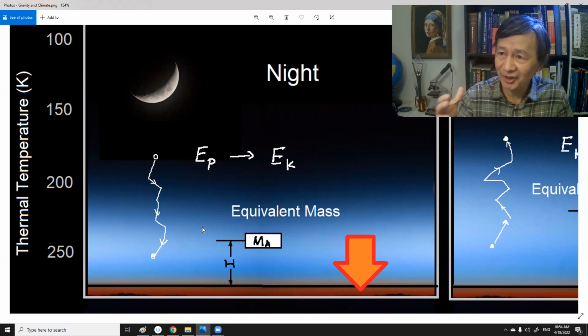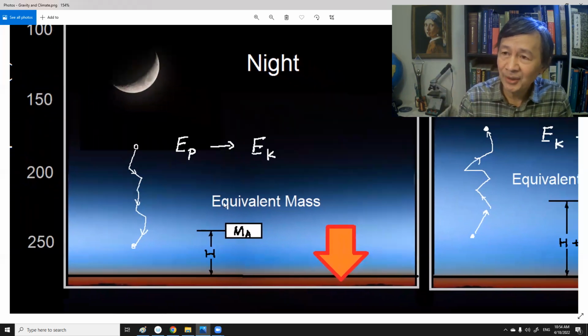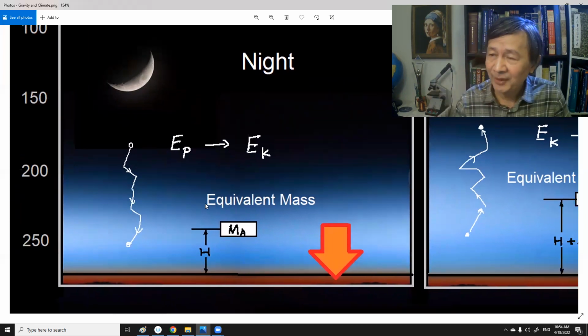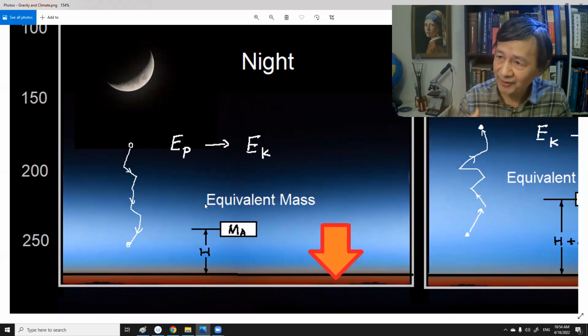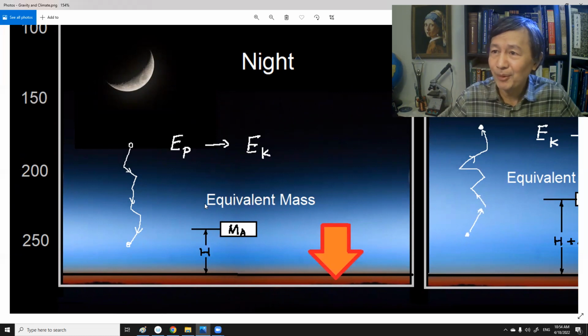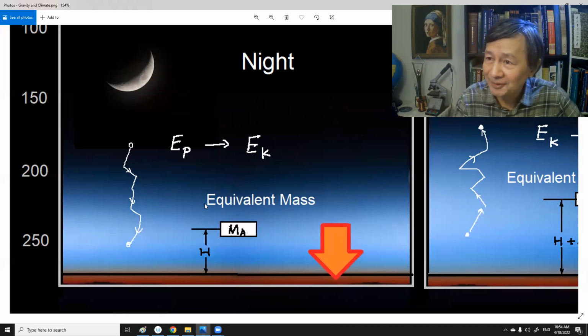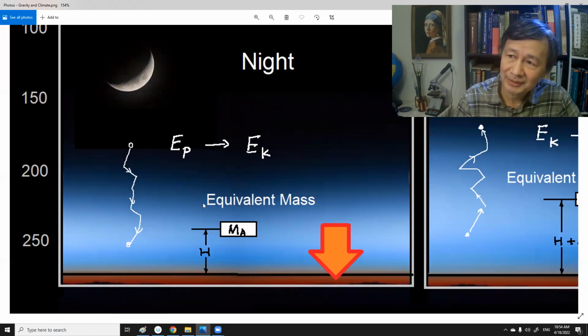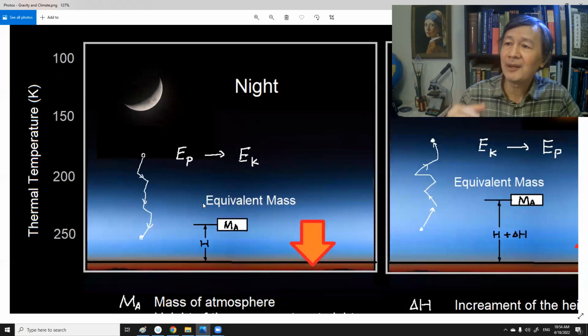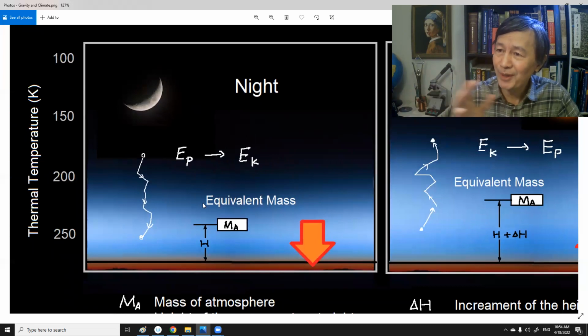It can act in two ways. One is to slow down the decrease of the surface temperature. Another is to make people feel comfortable at night, not as cold as the surface temperature. So it is simply an energy transformation process.